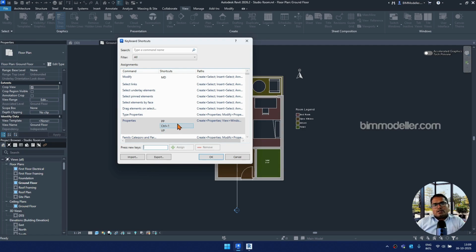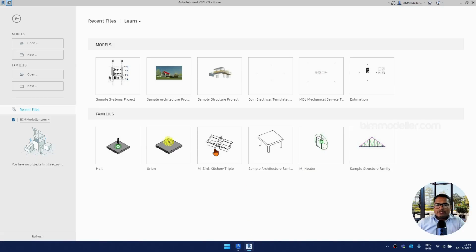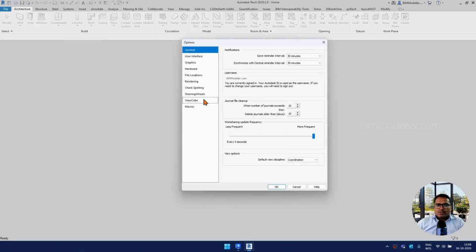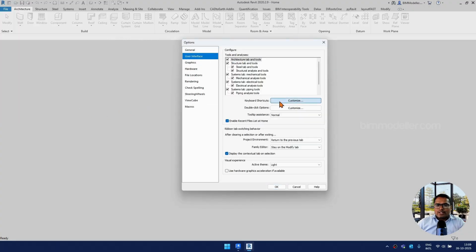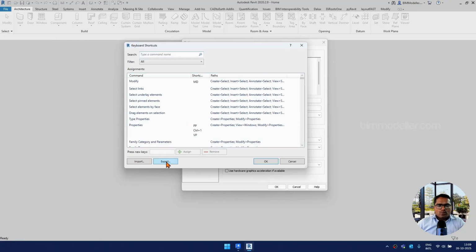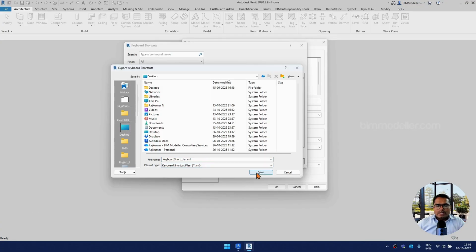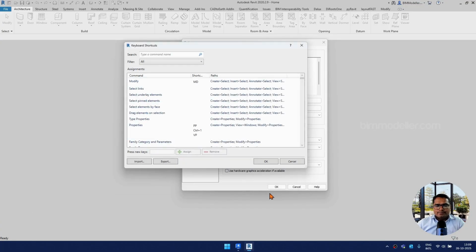If you're upgrading Revit versions one by one, you can export the commands. In my case, I have Revit 2020 with all my shortcuts here. I can go to Options, User Interface, Keyboard Shortcuts, and export all of them. I have very recently upgraded to 2016, so I can save this shortcut as an XML file to the desktop.